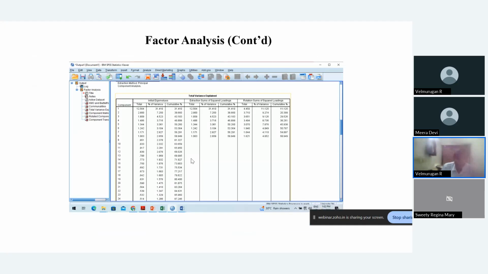And next is total variance. In factor analysis, it will show various analysis points: KMO Bartlett, and another main thing, total variance explained. If you note down this value, student, for example, here we have raised 25 questions. 25 questions are converted into 8 factors. Very few variables are found to be insignificant.